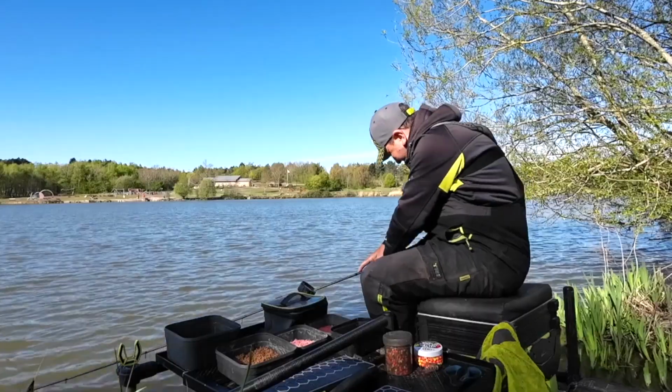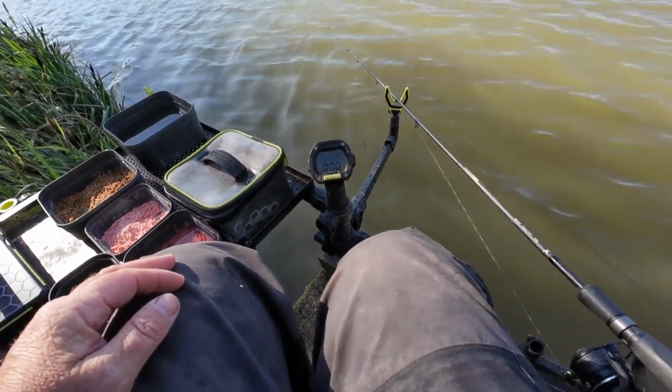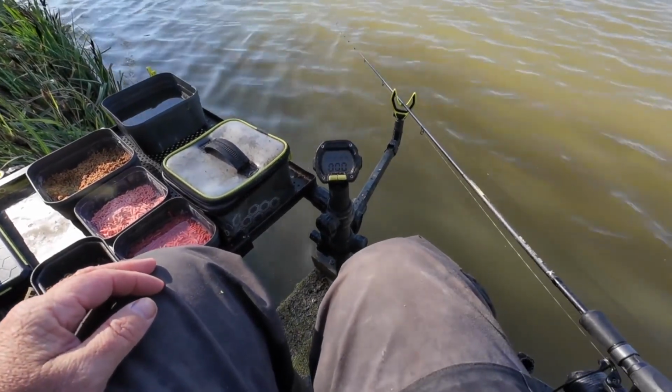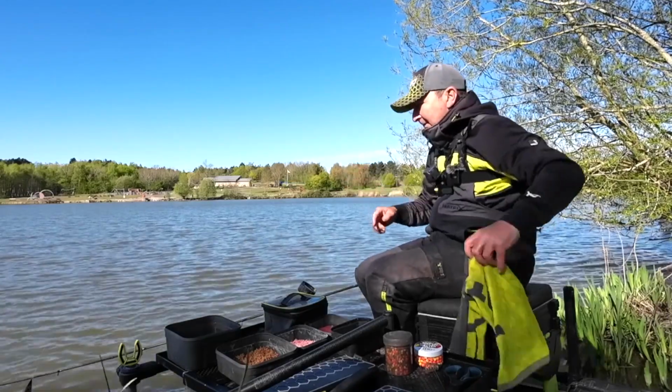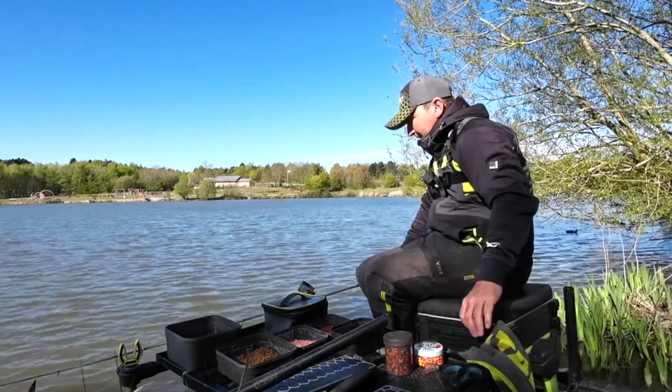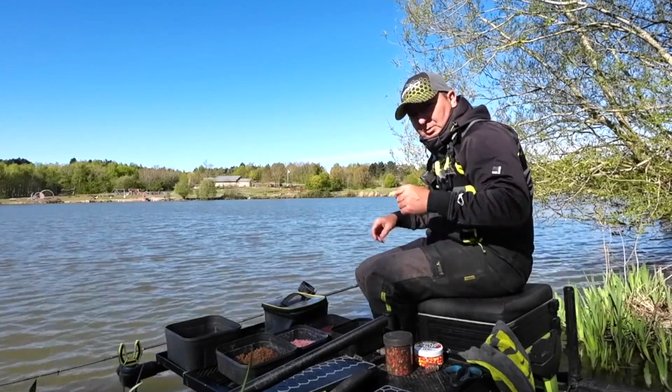And that is it. Now I am going to set my stopwatch on this, because I'm going to be willing to leave this in much longer than the other rig, especially when there's a lot of small fish out there. When I was fishing that, if you left it more than two or three minutes, you were kind of wondering, has the bait been damaged? You know, has one of those small fish smashed the bait?